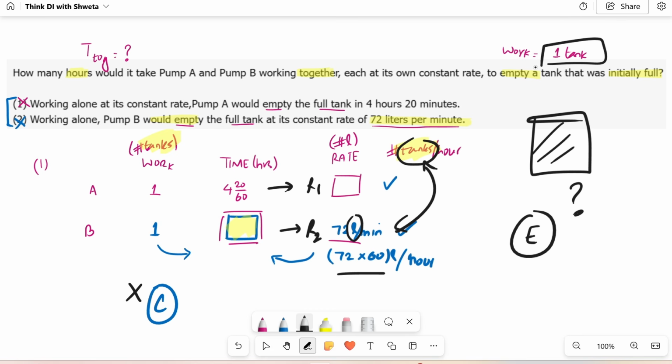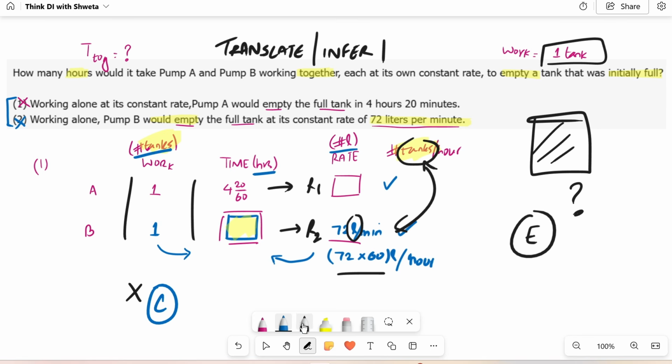That's the beauty when you're doing quant, when you're doing DI, when you're doing any question. Often concepts are simple, but we still get tripped. Why? Because it is some layer that we're missing. So promise yourself that when you read a question, you are going to make sure that when you translate your information bite sized, you will always pause to draw inferences. You will always, when you're making a representation like this, which feels so foolproof, you will not just write work rate time, you will also write down the units because a very, very popular trap is units. It's very easy for this to hide in plain sight.